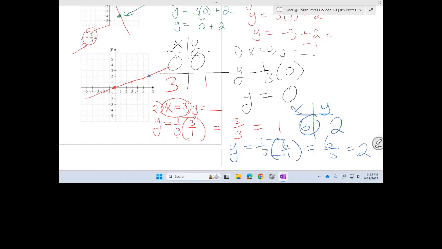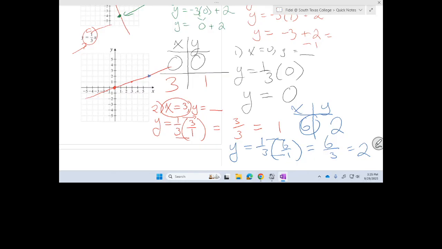Yes, right? So again, whatever the denominator is, y'all, if I have a fraction, if my denominator is 4, I'm going to pick numbers I can divide by 4. If my denominator is 2, I'm going to pick even numbers I can divide by 2. If my denominator is a 5, I'm going to pick numbers I can divide by 5. Okay? But those are the kind of numbers I'm going to pick. And I'm not going to worry about the numerator. The numerator just means you're going to take your number and multiply it by whatever the numerator is, but then you're going to divide by the bottom one. Okay?